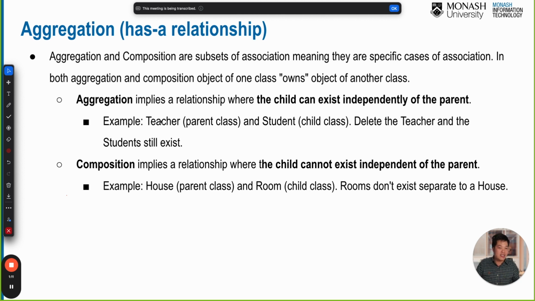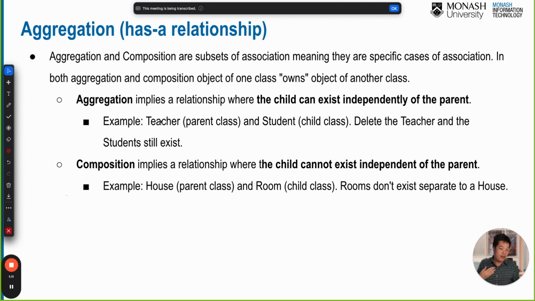Can teacher and the student exist on their own? Yes, because sometimes there's a room full of students but no teacher at all. But sometimes we have a teacher but no student at all as well. So they don't belong to each other. So they can exist on their own. So in this case, we use the aggregation to describe the relationship.